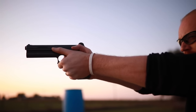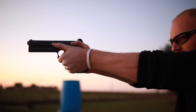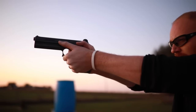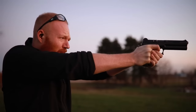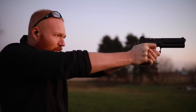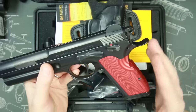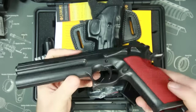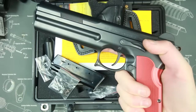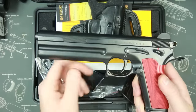I've only shot two magazines through it so far. I basically went to my FFL, picked it up, got out of the truck, loaded the magazines in the driveway, yelled at my wife, she came out to film me, and we shot it. One of the things I noticed is the grip is very ergonomic — this feels like a Shadow 2, it even kind of looks like a Shadow 2. The grip angle feels a lot like a Browning High Power, but the undercut on the trigger guard was extremely impressive. I wish CZ would come out with this — I've been complaining about that forever.